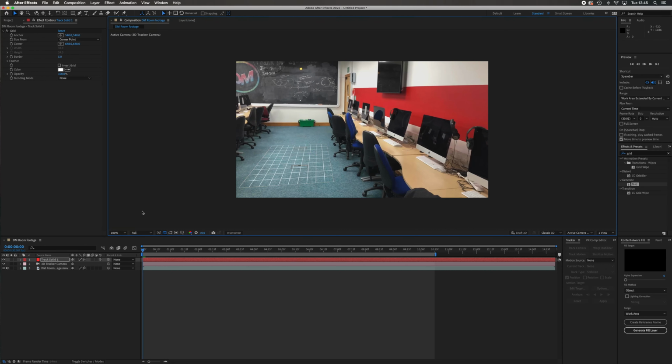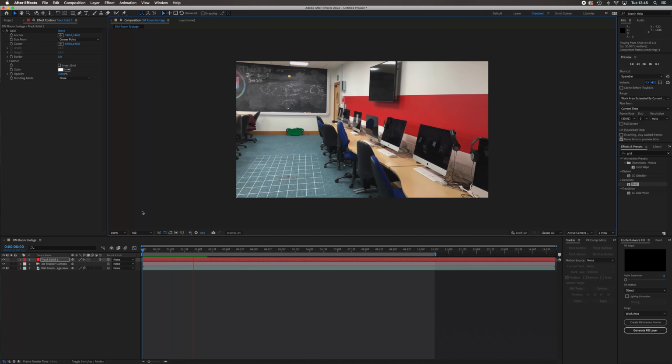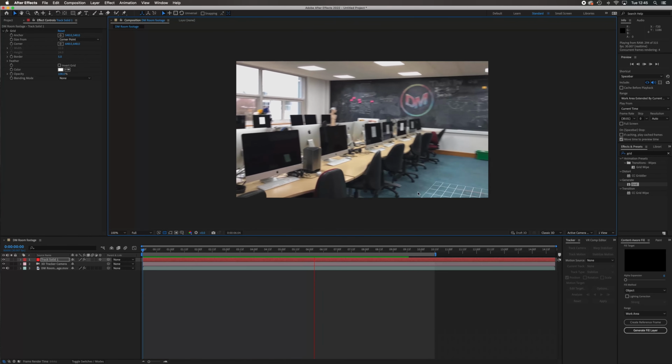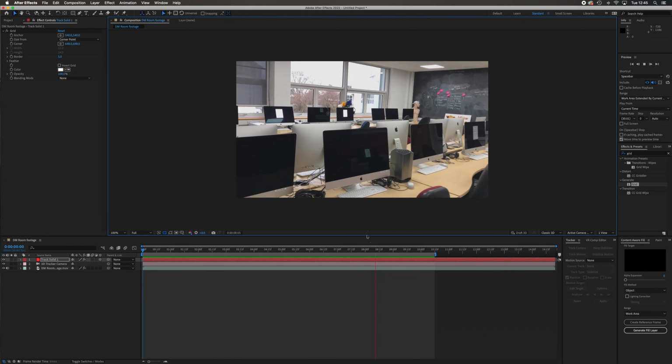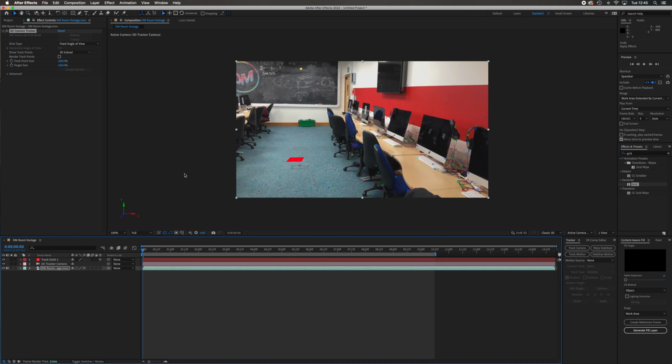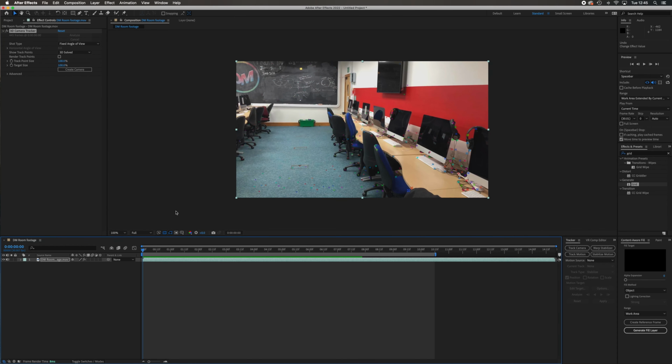Let's move that. Does it seem to be working effectively? Yeah, I'd say so. It seems to be working effectively against the bits of furniture around it. That's all looking good. Okay, so undo that. I just pressed Command and Z, if you remember, because we don't want those solids.